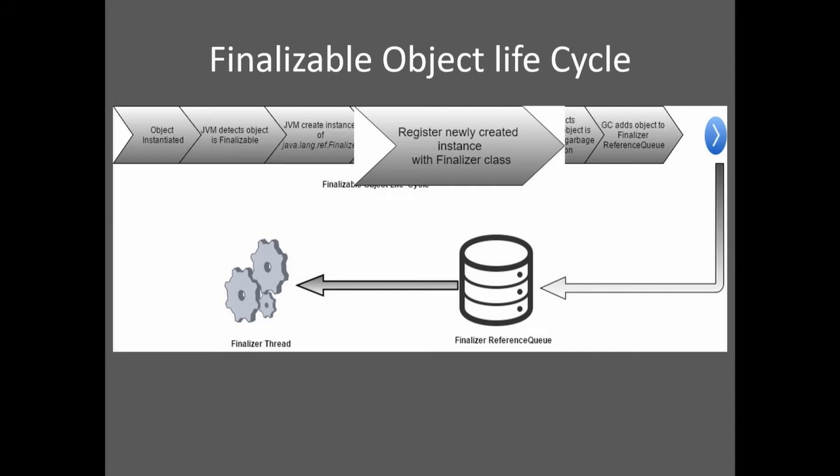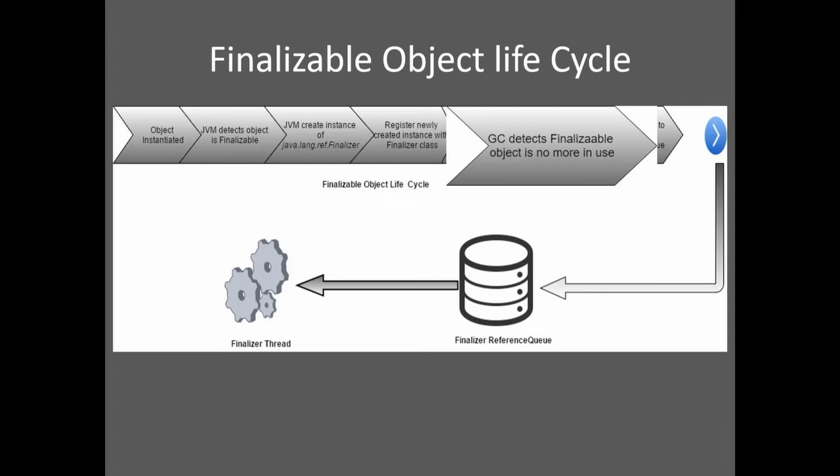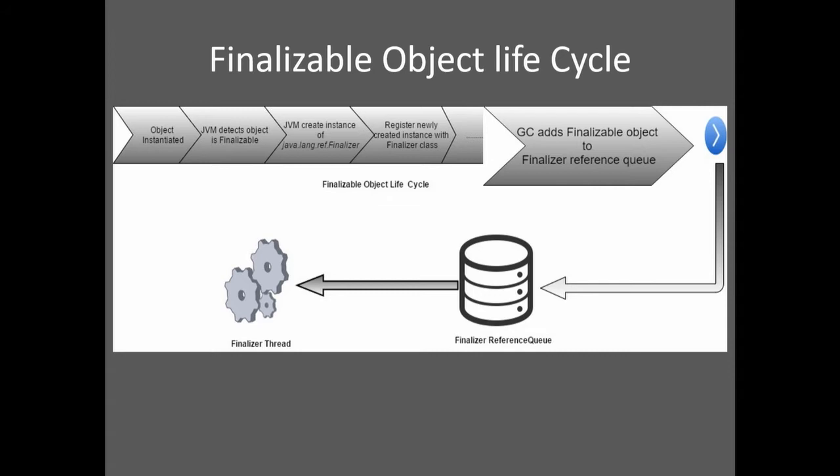And then your object plays out its application lifecycle. And once the object is done, GC runs and sees, OK, this object is no more referred from anywhere else, but is still referred from the Finalizer class. In which case, it adds the object to a queue. And this queue is processed by this background thread. It picks an object from the queue, calls the finalize method on the object, and then disassociates it from the Finalizer class. So next time GC runs, it sees, OK, the object is no more referred from anywhere else and is also not referred from the Finalizer class. Now I can kill it. So it takes at least 2 GC cycles to reclaim a finalizable object. And that is just one of the problems.